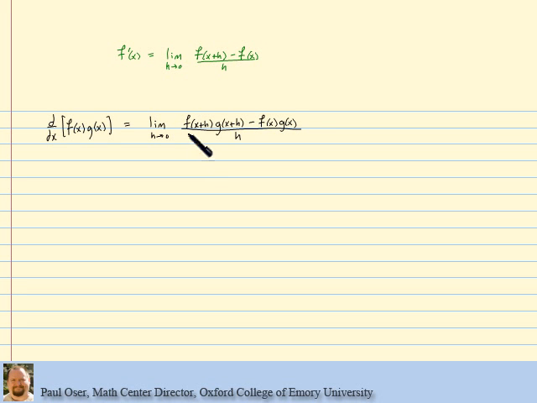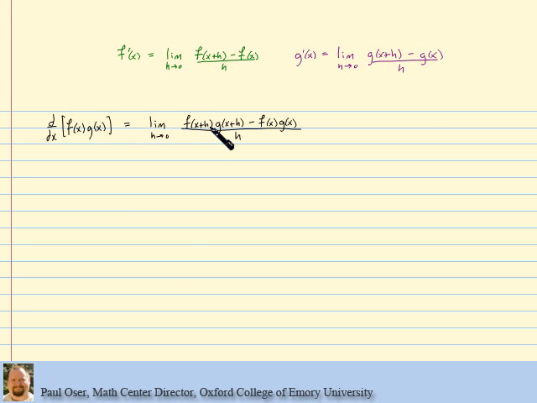I don't know anything about f or g. I hope that the derivatives of f and g both exist. In other words, I hope this limit right here does indeed exist, and this limit right here also exists, presumably the derivative of g. But how does that help me advance this any? Well, wouldn't it be nice if we could see the derivative of f, or maybe even the derivative of g, or both, show up down here? We've got the basic pieces.